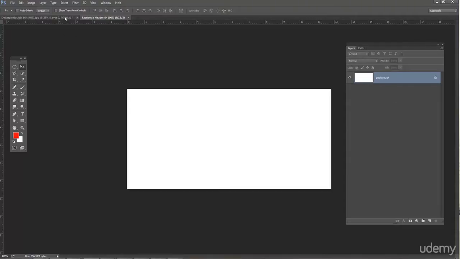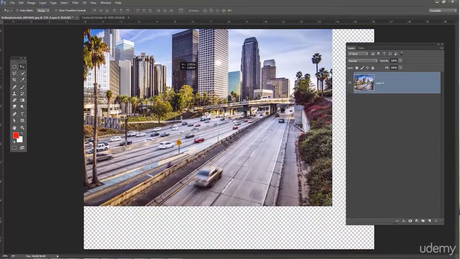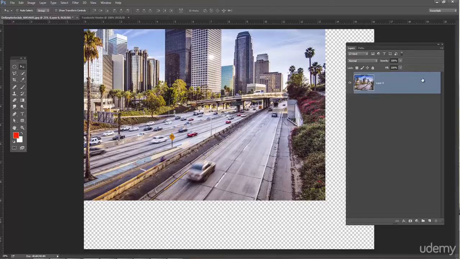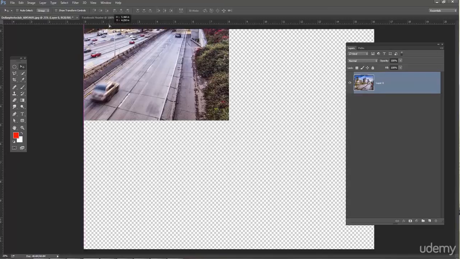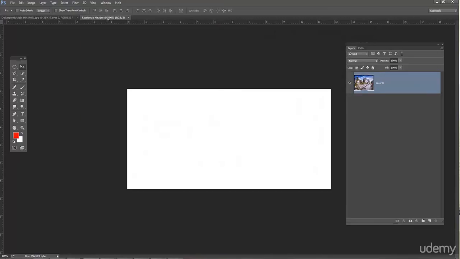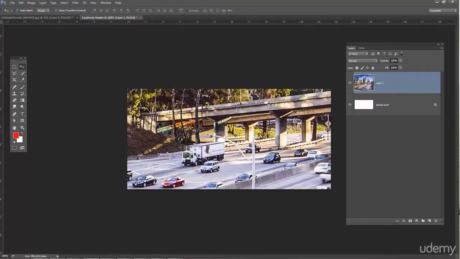Now I'm going to go back. You can see we have our tabs here, so I'm going to click on this tab. Now I'm going to left click with the mouse and drag this over. Now if this was locked over here, you couldn't do this, but now you can drag it, and I'm going to drag the mouse up to this tab, and now you can see it changes to the other document, and I'm going to pull it down, and now you can see that this image is on layer 1, and you still have the background. If you click on the eye, you'll see the background.